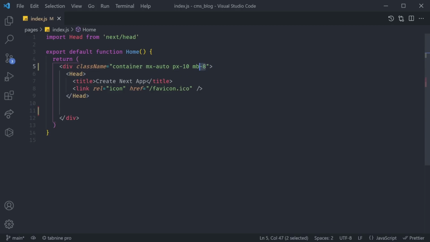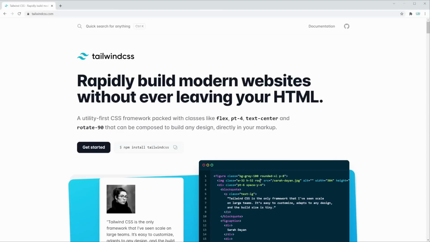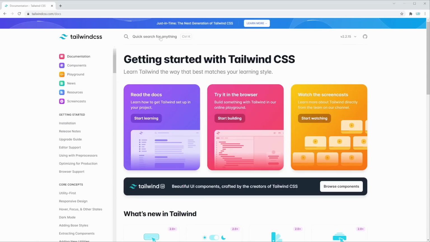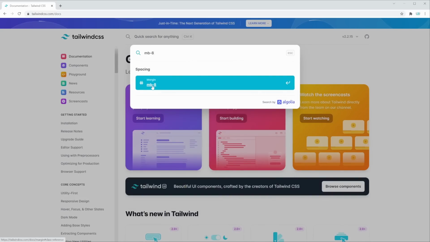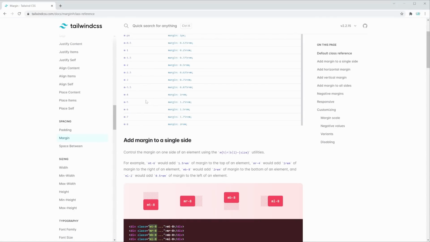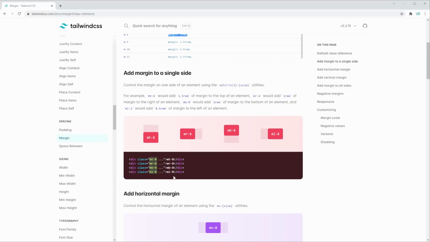As we keep writing more utility classes, the more they're going to make sense. But again, if you're not sure about any of them, just feel free to go to the Tailwind CSS docs, and in the search, just type it out. MB8, margin bottom 8, and that simply means margin bottom 2rem. You can see it right here, it's even drawn out.